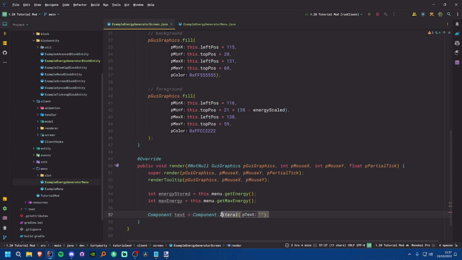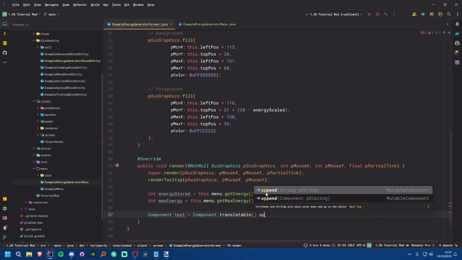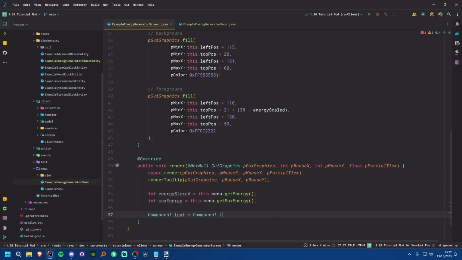But you should be using translation components and then appending onto the end of that. I'm just going to use a literal because I'm not too worried about that kind of thing for me. So we'll just say energy plus energyStored plus slash maxEnergy. So that will say the amount of energy stored out of the max energy.